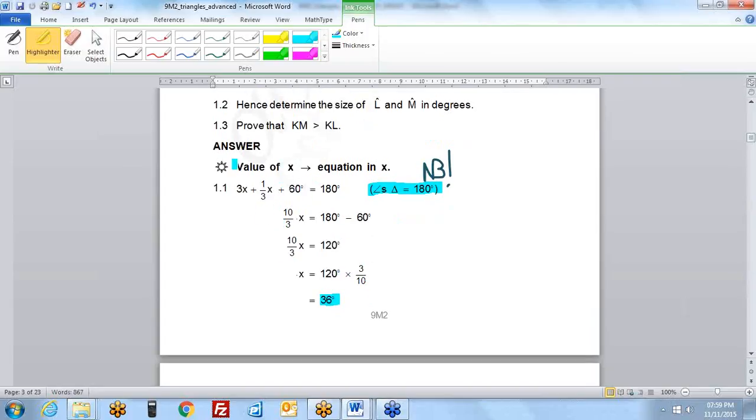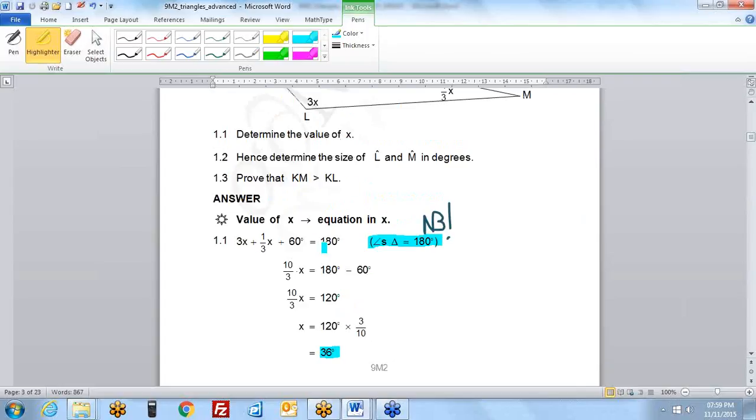Right, so it's the same as you would solve x in any other equation. You add the x's together, you subtract the 60 degrees on the left hand side, and you have to do the same on the right hand side of the equal sign. Remember, in the end we want x on the left hand side of the equal sign, and on the right hand side we want the degrees for x. So you always try to get your x's on the left hand side and the other values or degrees on the right hand side.